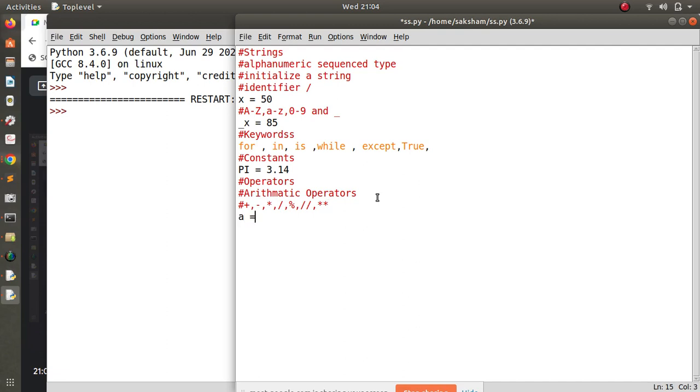So let's say we have two numbers, a is equal to 9, b is equal to 8. Let's say we also have c is equal to 15.